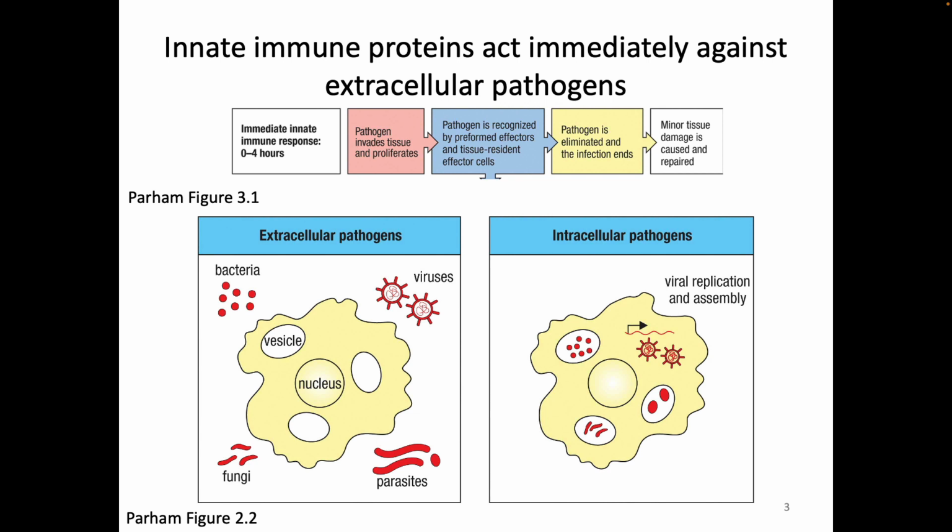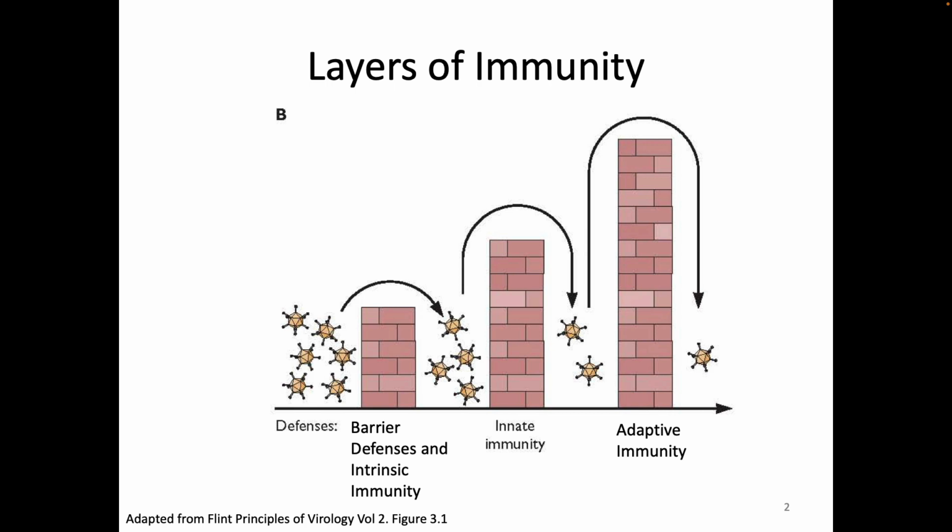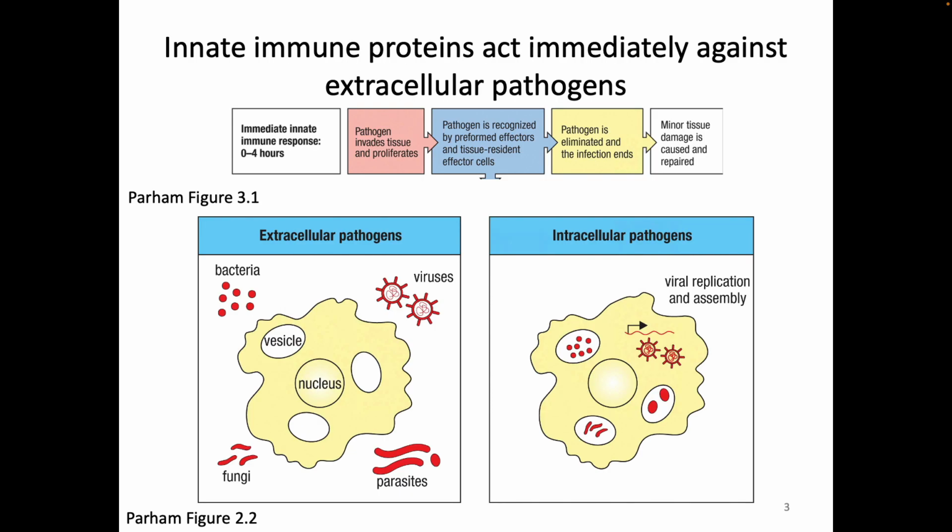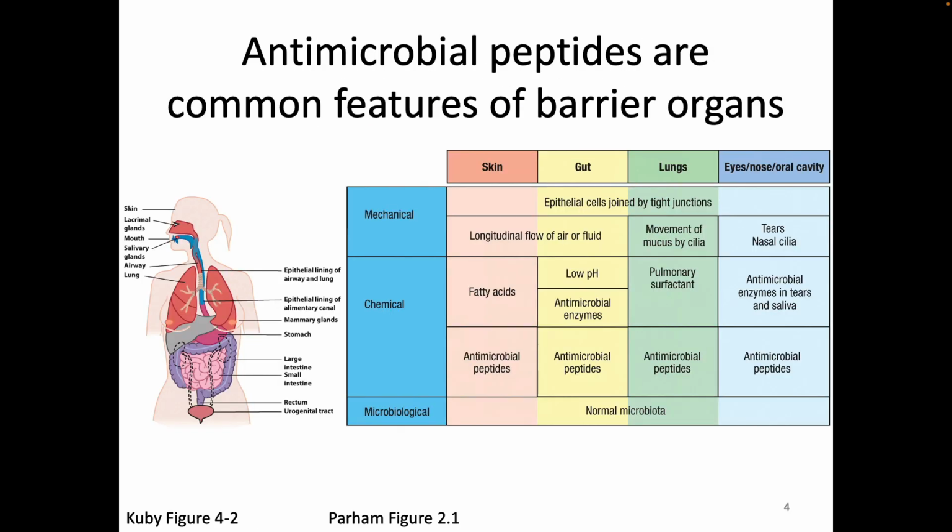This also is a place where my nice, perfect little description of layers of the immune response already starts to get a little weird. Because in fact, one thing to know about some of these innate immune proteins, sometimes also mentioned as antimicrobial peptides, is that they are a common feature at the barrier organs. So one of the things that's great about the barrier organs, like skin, gut, lungs, etc., is that they all have a lot of antimicrobial peptides, so that we can immediately start to combat microbes at those barriers because those barriers are in contact with everyday life. They're not only found in barrier organs. There are many, for example, that circulate in the blood. But this is already one place where sometimes the distinction can get a little gray.